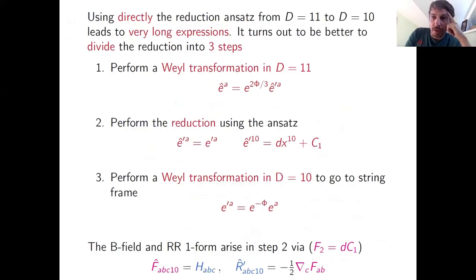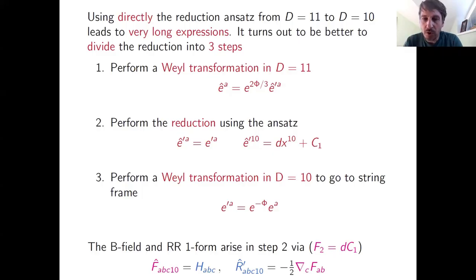Now, doing directly... Can I ask you a very naive question? Yes. Isn't somehow the field redefinition fixed by the reduction ansatz that you were using? No, there are additional field redefinitions that you can do. Okay. And that you have to do, actually, it turns out. So we'll see that maybe in more detail. I won't spell out exactly the field redefinitions, but we'll see that you need additional field redefinitions.